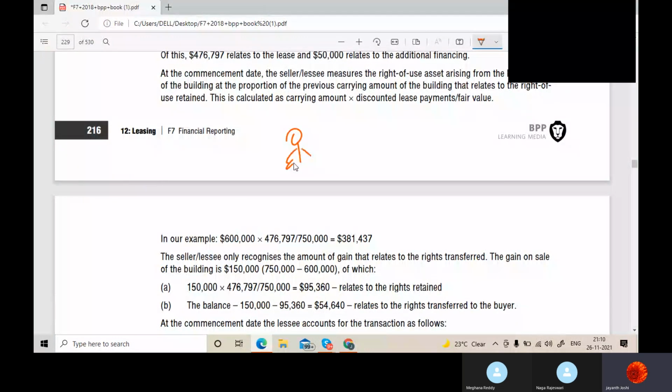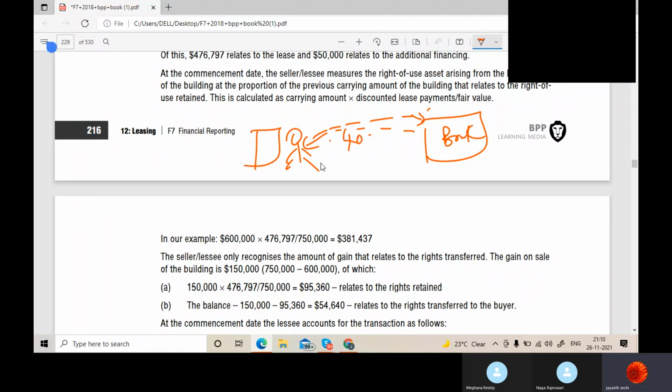So it is the same in this way. This is you, this is the bank. You sold the asset for 40 lakhs and the bank has given you 40 lakhs. The asset papers are with the bank, and the property you are using. Now you will repay the bank in some fixed installments. That installment will also include interest. So are you paying only 40 lakhs, or a higher amount to the bank for buying back? Higher. The same way the lease works.